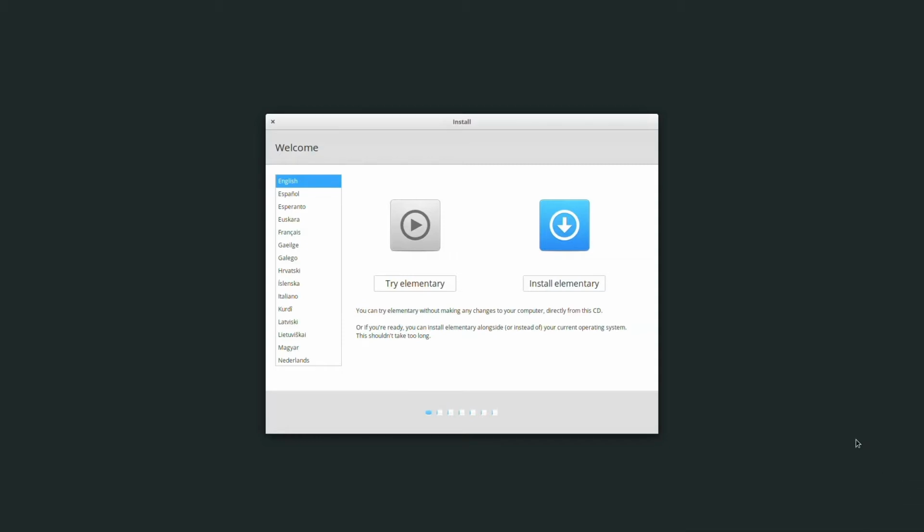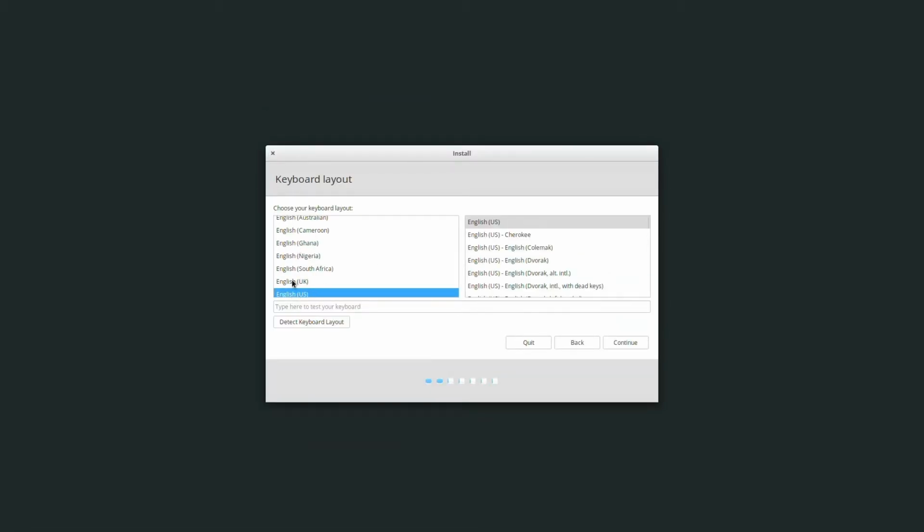And then once it's booted up, you should have a menu like this. So you can either give elementary a try first, which will allow you to run it from the USB itself, but you won't actually be able to save anything. You can install what you want and try it as much as you want, but as soon as you power the computer off, then it will reset everything back because it can't retain the information. So if you want to do that, go ahead, but I'm going to go for the install elementary. Obviously pick your language, and then your keyboard layout. Make sure that's to your preference.